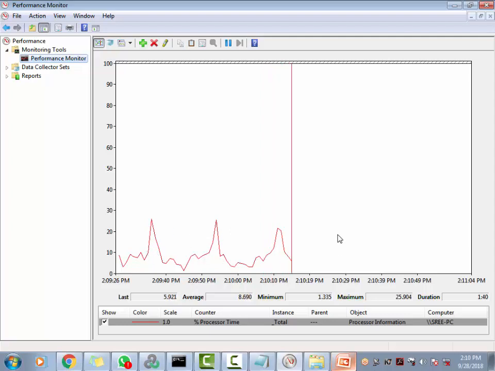But in case you want to store this data to see at a later point of time, or you want to send this information to your developer or manager, you need to save this data, create the graphs and send it to them, like a developer, a network engineer or a database admin. Now I'm going to show you how to collect or store this information.